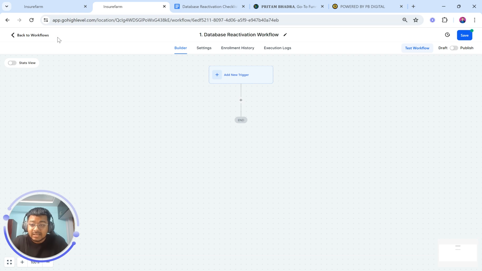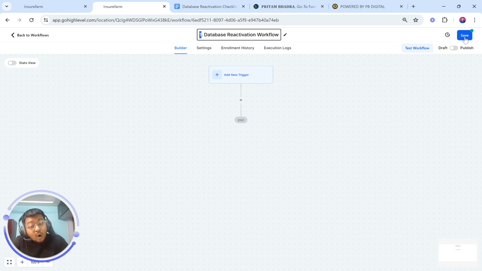On the top, you will be able to say go to workflows, which means that you're going to get back to the previous screen. Then you can customize the name of it, and I highly recommend that you customize this with a number because you might forget it. Also add today's date and time because that's going to be crucial in order to identify which database workflow automation I was building on which particular date.